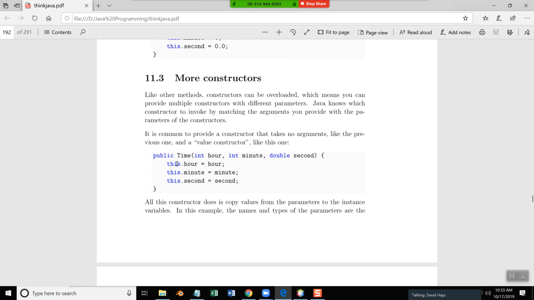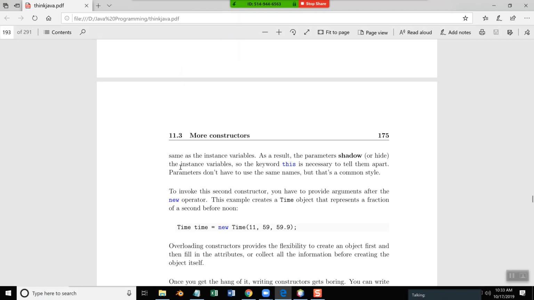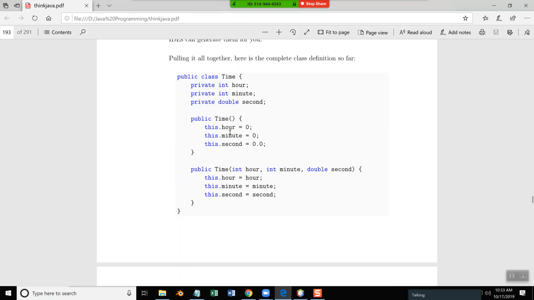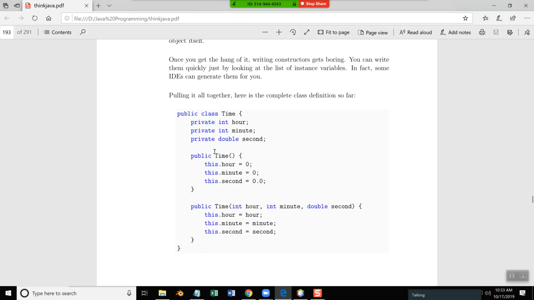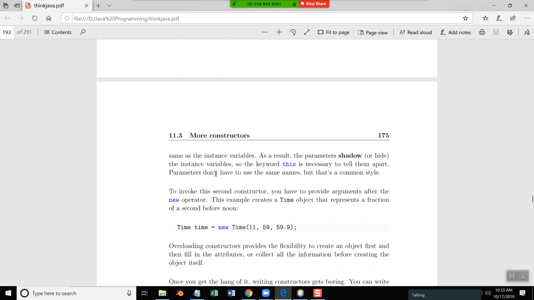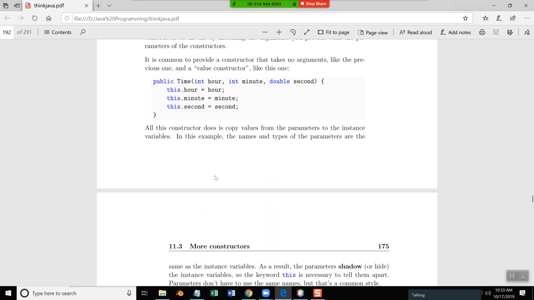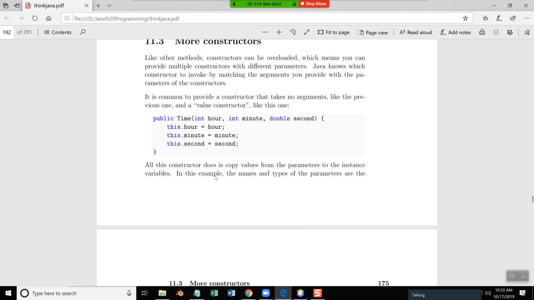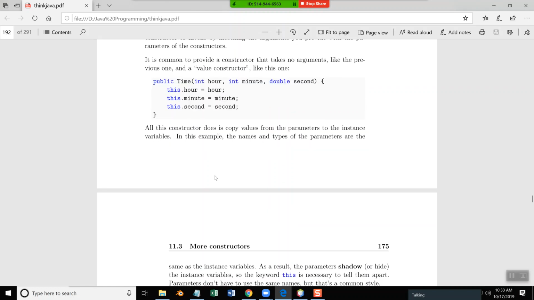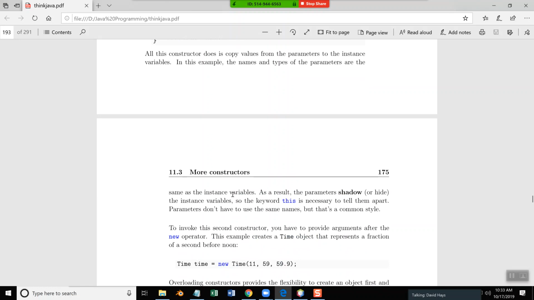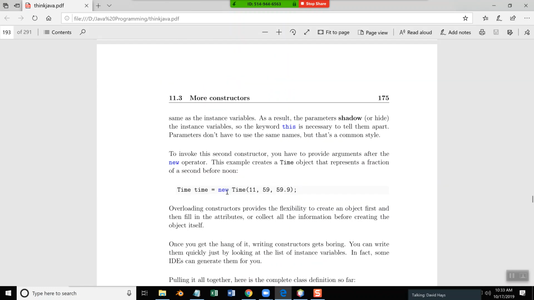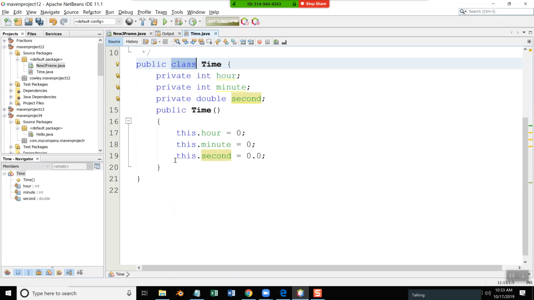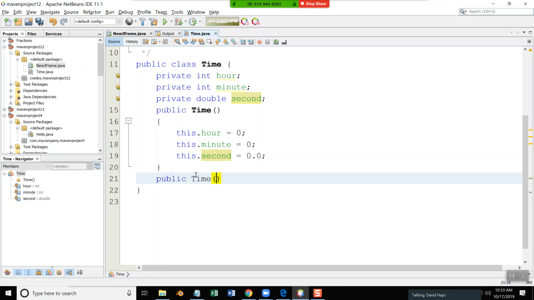Now you can overload. They don't refer to it, unfortunately, but it's called overloading. You can have other constructors by the same name. So public Time, and you can just pass in hour, for example.